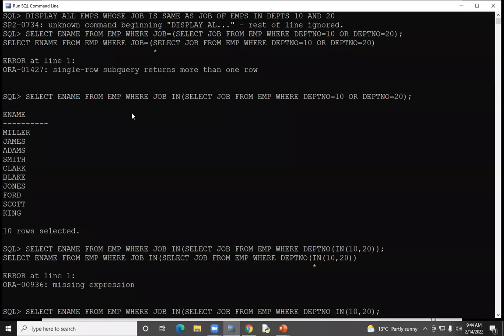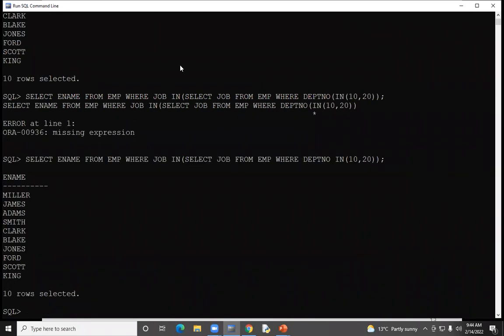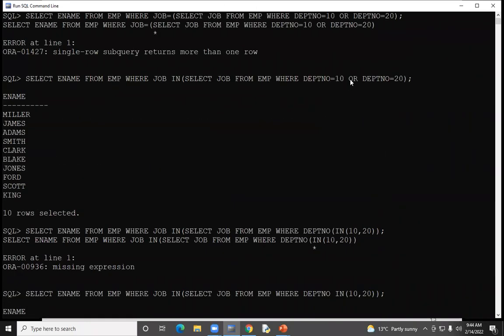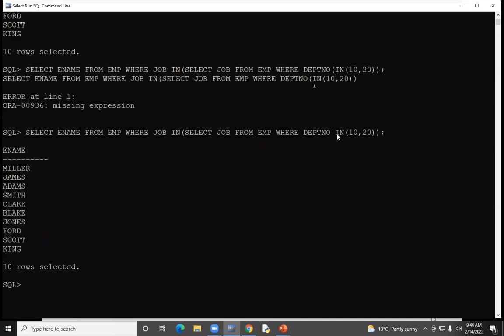Yeah, I think it should be like this. Okay. So instead of writing OR, because if there are multiple comparisons, then you need to write a long query using OR and AND. Then you can use this IN operator in the subquery also. Important is, if your subquery is a multiple row subquery, you require a multiple row subquery operator, right? So this is what a subquery is and what sort of operators are used for different types of subqueries, right?